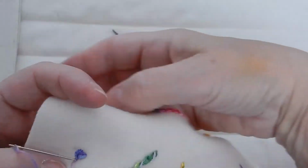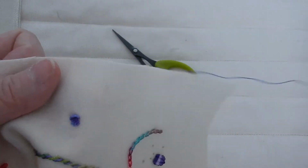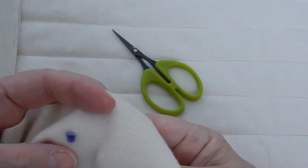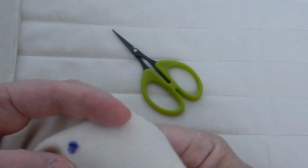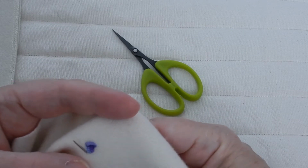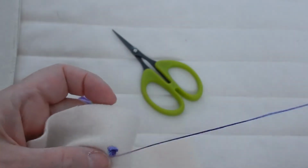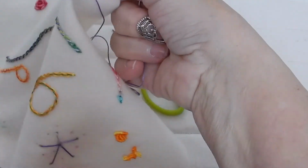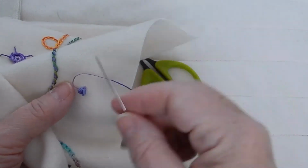This secures it. I'm going to rotate my piece just a little bit. Now I'm going to do it again. Now, on this one, I'm going to bring it up. Okay. I've brought it up. Now I need to take it back down again. I'm going to rotate again a little bit. I like to move my fabric when I'm working.